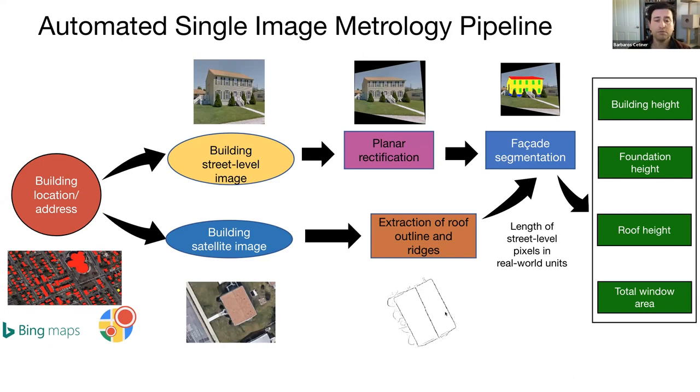I'm not going to go into much detail of this sketch. This is just to give you an idea of the scale of some of the algorithms involved. What we typically use is a combination of street level imagery and satellite imagery to extract attributes. But when we talk about getting, for instance, dimension data like building height, foundation height, the height of the roof, or total window areas, these things are all dependent on figuring out the scale of objects in an image. So we have fairly sophisticated algorithms that are able to perform the necessary corrections to images to get this information.